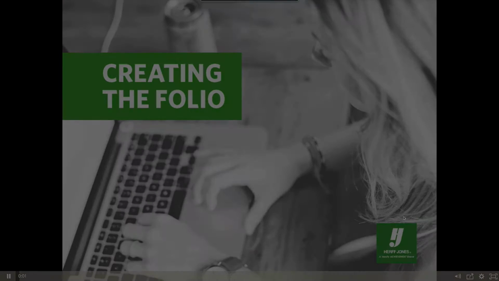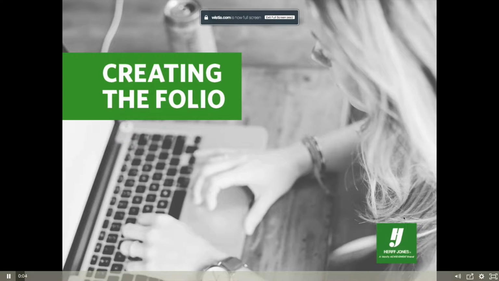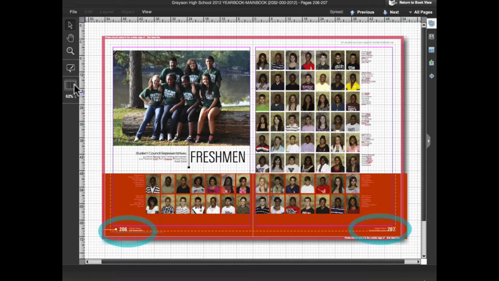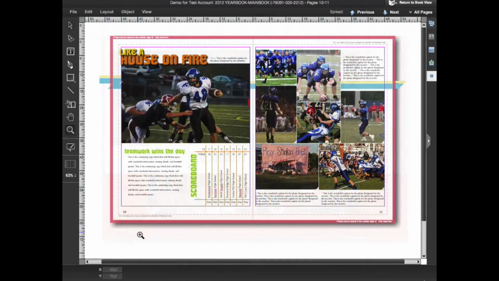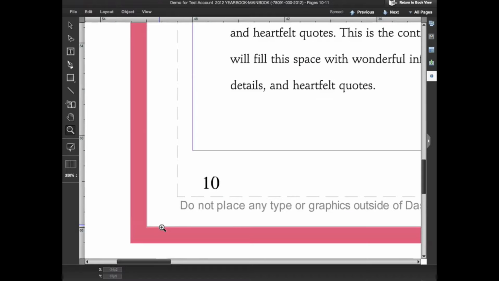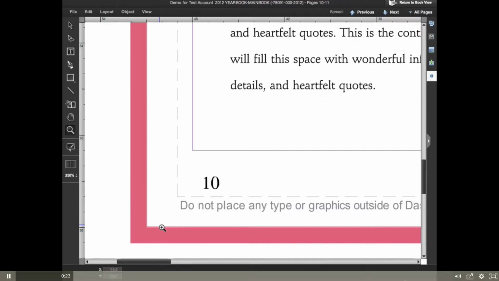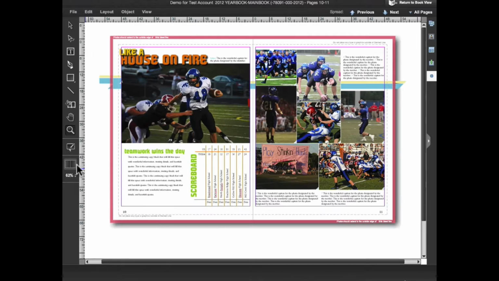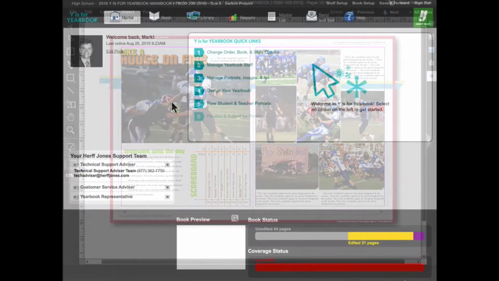The folio refers to the page number and any accompanying information and/or graphics that are printed on each page of the book. The traditional location for the folio is in the lower outside corner of each page. There's a default folio in Yearbook Online that places your page number at the bottom outside corner of each page, set in AHJ Times 14 point. If you're satisfied with this folio, you don't have to do or change anything. However, if you'd like to customize your folio, the information that follows is for you.